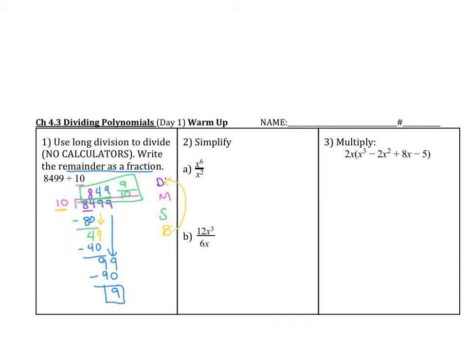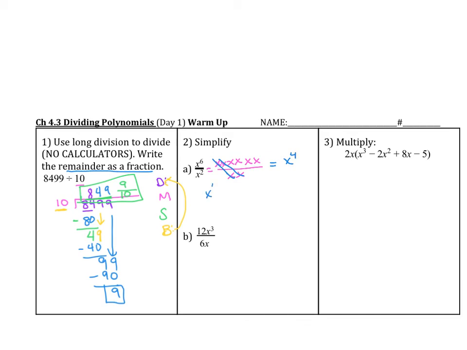Now just to look at a little bit more of what we'll be using today, because we're going to be dividing polynomials. So we have to remember how to divide, for example, a monomial. So we have x^6 over x^2. So what we do is we are subtracting the exponents. And so if I just do this a long way, x to the 6 means I have 6 x's on top and 2 x's in the bottom. Then we cancel out the pairs there. And so notice I'm left with x to the 4th.